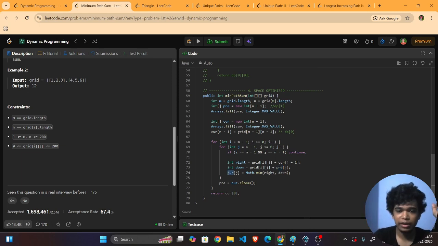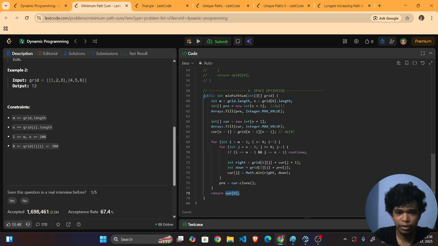Here also similarly, instead of dp of i, I changed it into current. Can you understand this? At last, I will just change my previous into the current value, and at last I will be returning current of 0. Or if you are doing it in a matrix, then you will be returning dp of 0 comma 0. See here, current is equivalent to dp of 0. So instead of current, if you use dp of 0, then it will be dp of 0 comma 0. That's it.